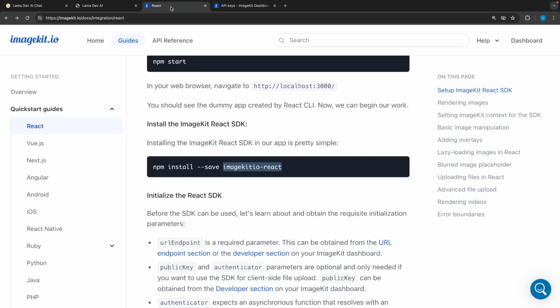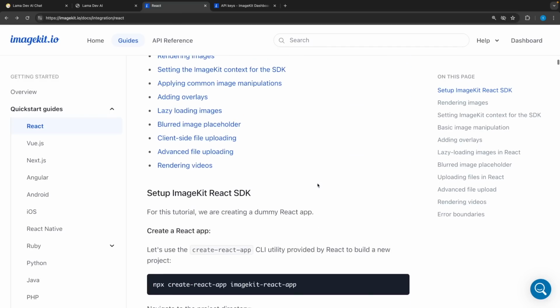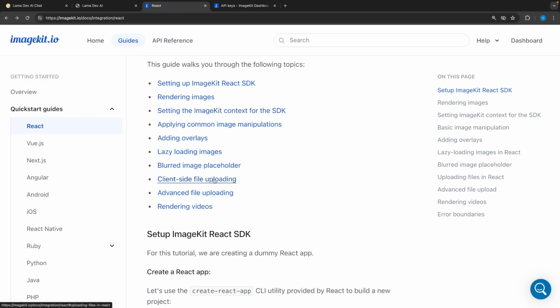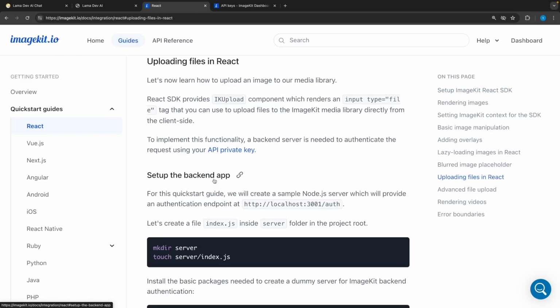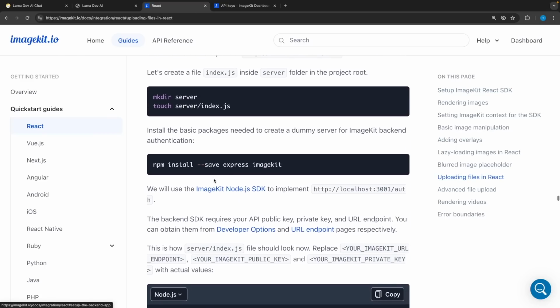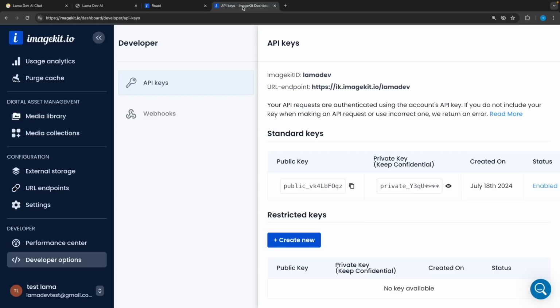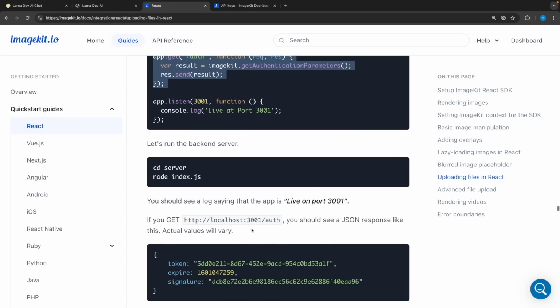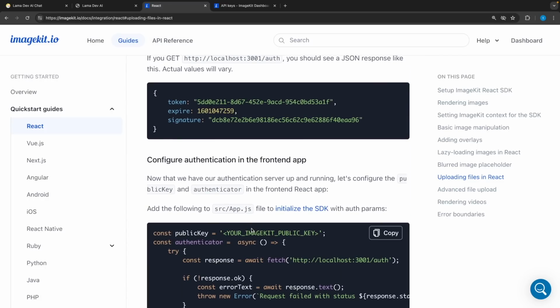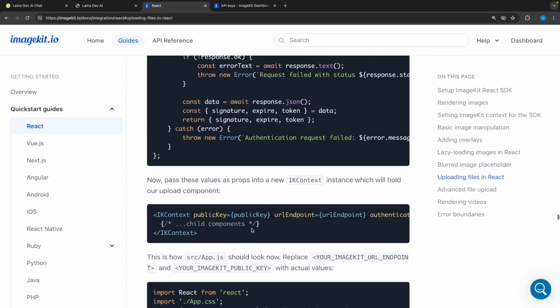Let's come back and let's see how to upload images. To do that, we are going to be using our backend application and we are going to create this endpoint. So whenever we try to upload an image, firstly, we are going to check the authentication using this private key. And after the verification, we will be able to upload our images using ImageKit React components.